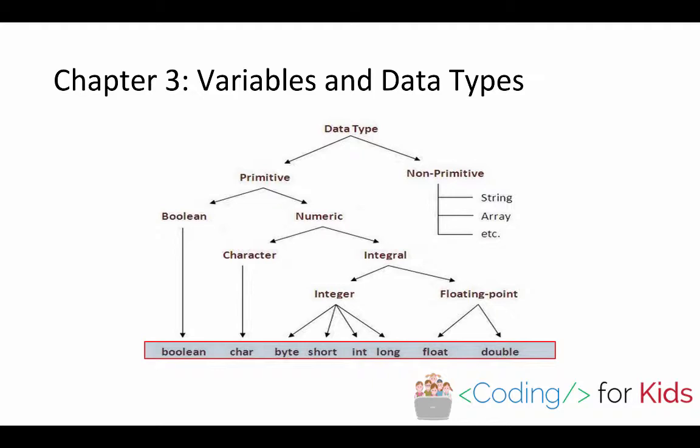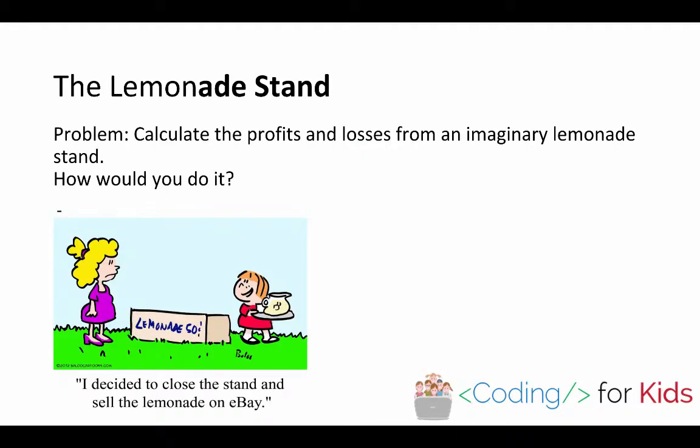Today we'll be going over data types and variables. Let's say we're holding a lemonade stand and we want to calculate how much money is rolling in. How would we do that? Well, instead of typing a bunch of random numbers into a calculator and losing our place, we could write down some values.